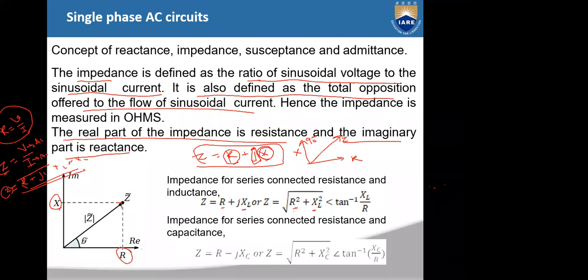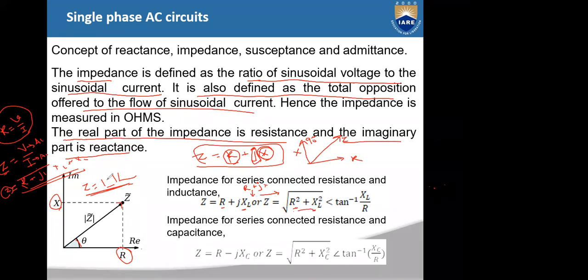For these vectors, we will get an angle also here. Magnitude we will get in a polar or vector form. We will get the magnitude and we will get some angle also. This is the representation for an AC quantity in polar or vector form. Magnitude, this is the way to find the magnitude. Okay. If there is R plus jX we are having, this is the magnitude and angle.